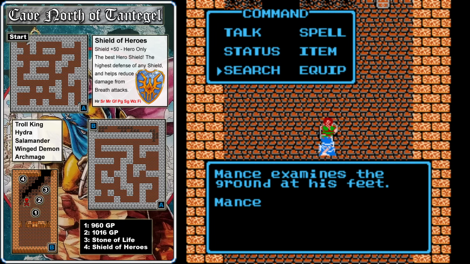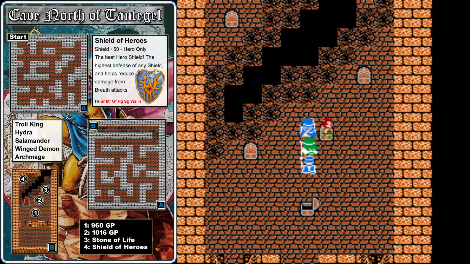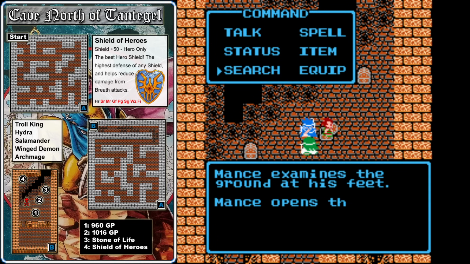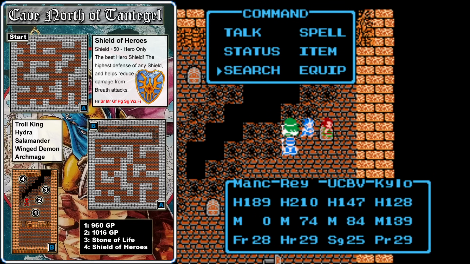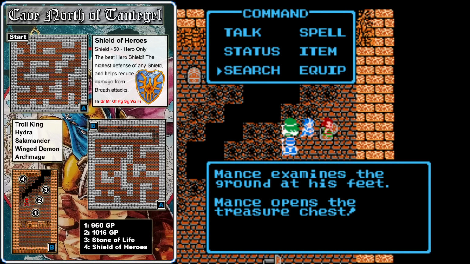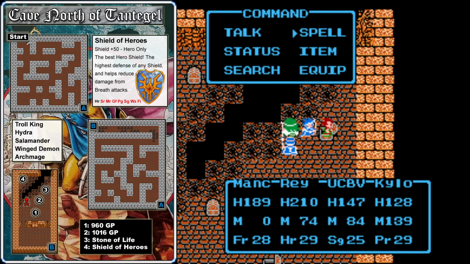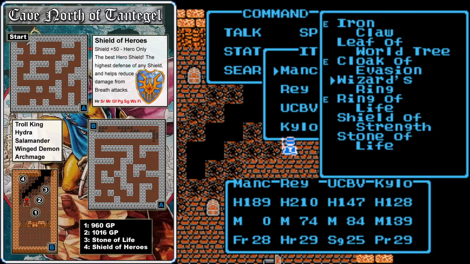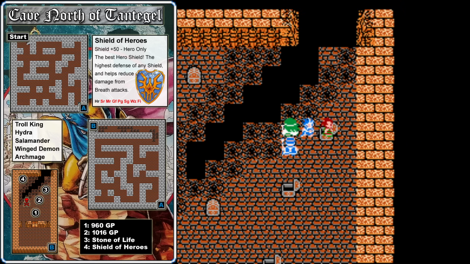And this one contains money, as does the next chest over here on the right. The third chest on the right contains a Stone of Life, so that's a better item, and if you don't remember what it does, if an enemy would kill you with a beat or a defeat spell and you have a Stone of Life in your inventory, the Stone of Life will be destroyed instead. So we'll transfer that to our hero for now.